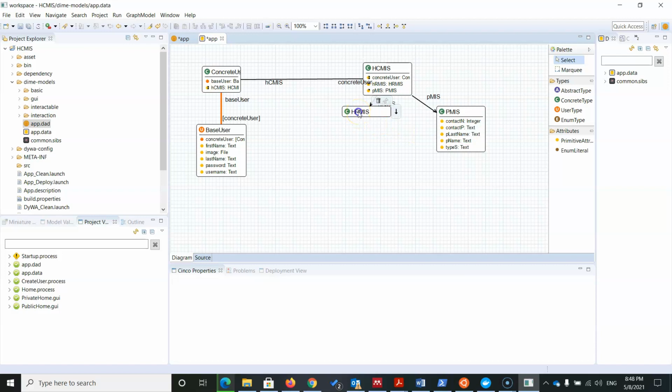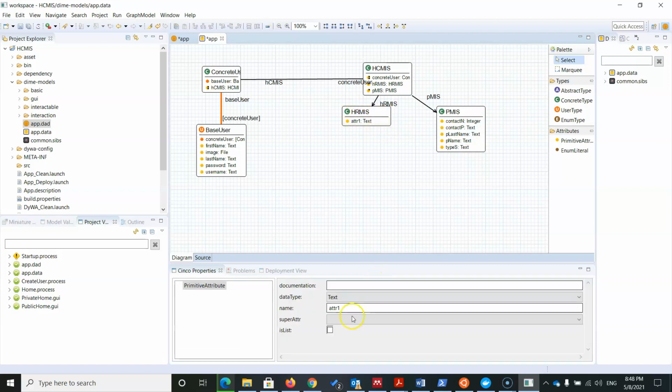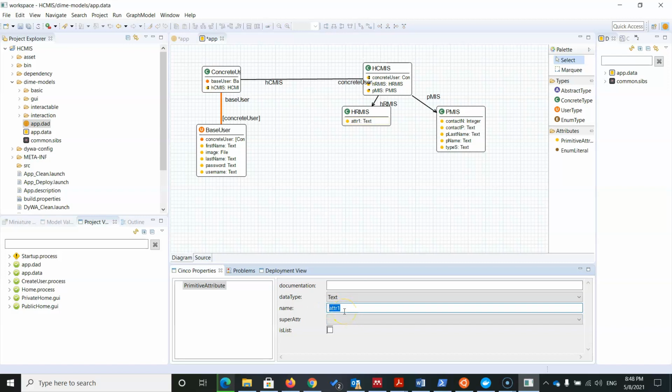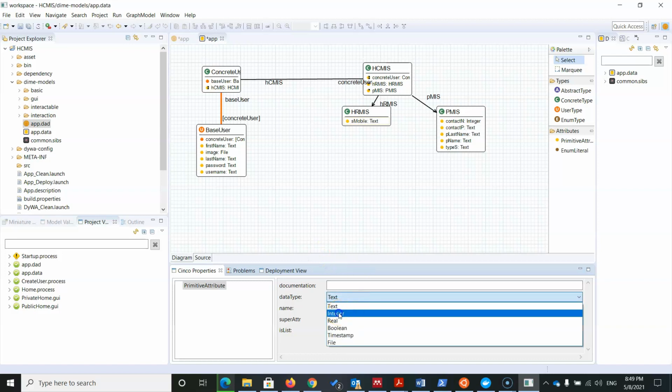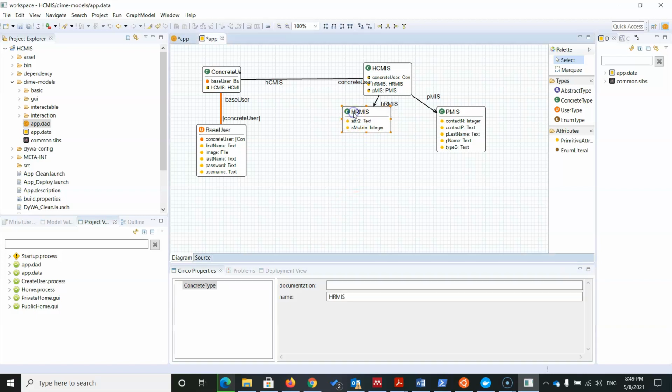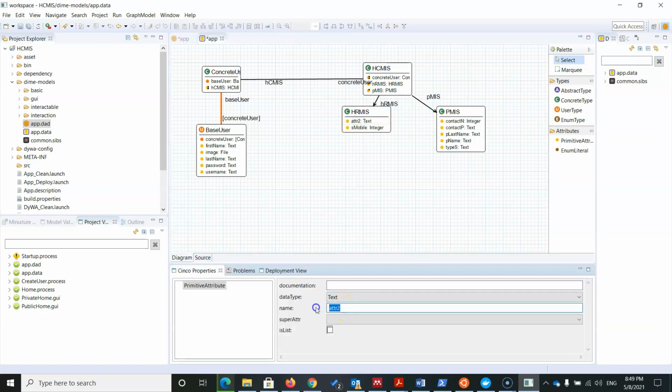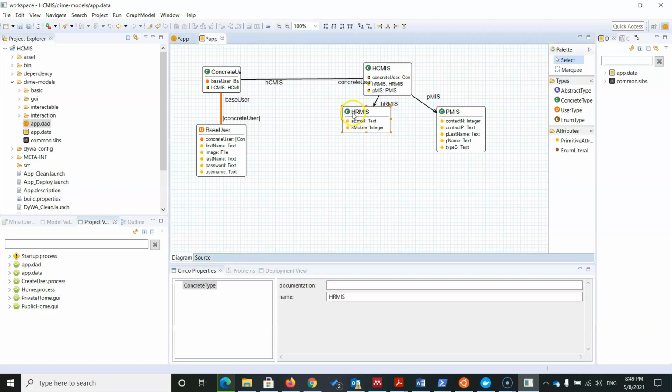For the HR, the human resource, we can also have the staff contact number, staff mobile number. Let's consider integer. Then staff email is text.